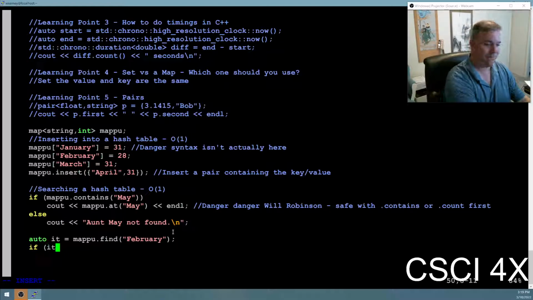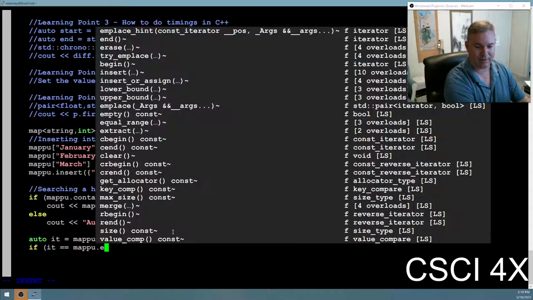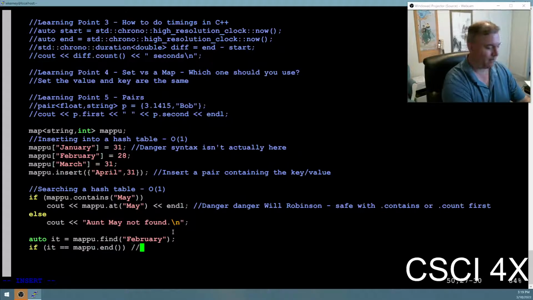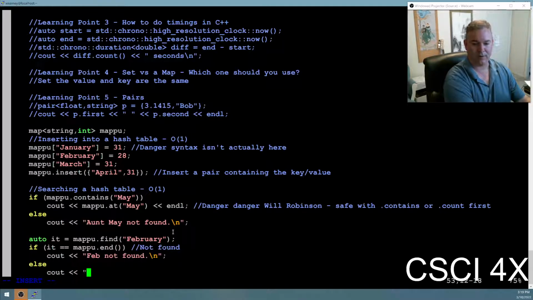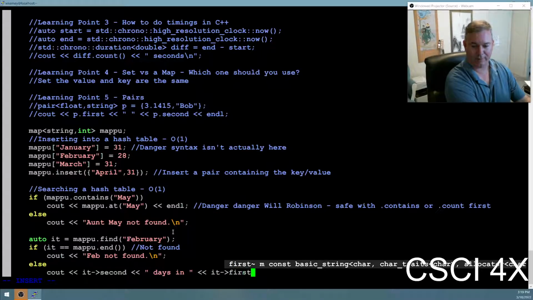Okay, so if it double equals mapu dot end, cout feb not found, else cout it points to second, days in February. Or actually, it points to first if I wanted.